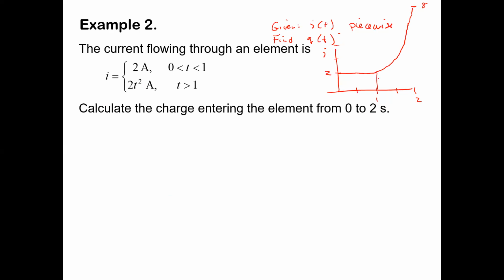And we have to integrate this thing, right? We got to find the area under here to find the total charge, because what this is saying is the current is a flow of charges, and if we want to find how many charges there are, we got to integrate that flow. So we have that region here, and then we got to also integrate this region here. And that's going to be the total charge.